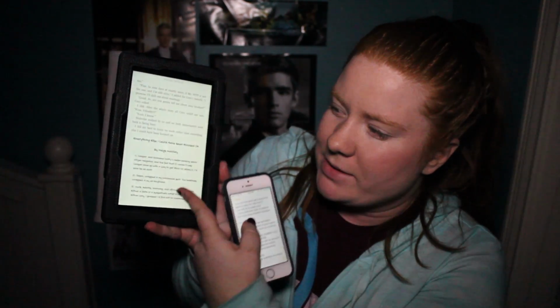Another thing Max does in the books is that she has lists. You can't really see it, but you can see there are different fonts, and she has lists all the time. It's just really interesting, and it adds a different element that I really like. I really like her nail art that she has a couple times throughout the book. I'll leave you guys to see that. I won't spoil you on that, but her nail art is really cool. I'm jealous. I can't do that.